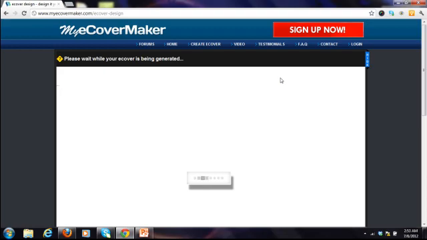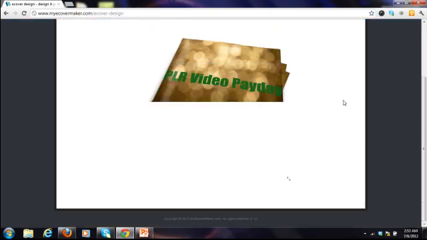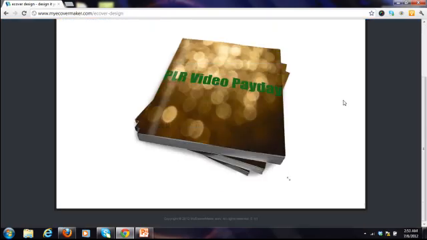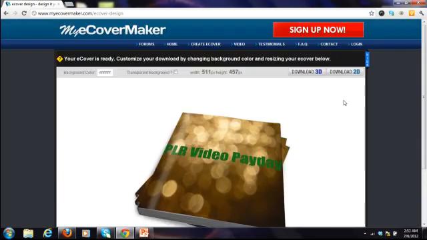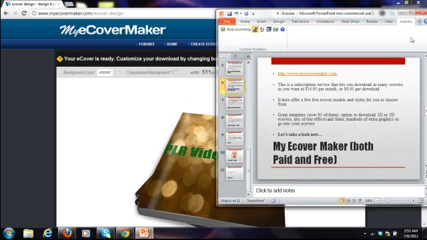It takes a while to load, so let's just wait a moment. And bam, that's what it looks like. Not necessarily the most attractive e-cover, I admit, but I'm just doing this as an example. And then you can choose to download it in 3D or 2D. So that's what my eCover Maker can do.